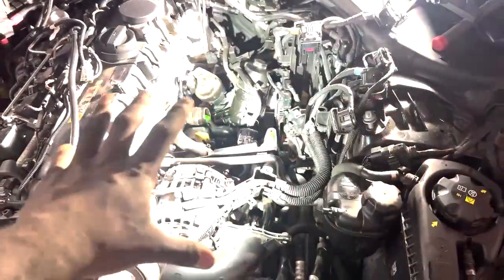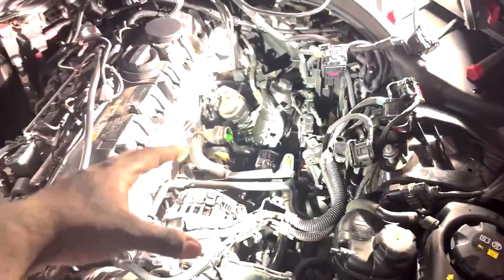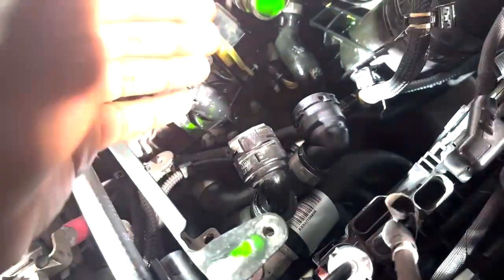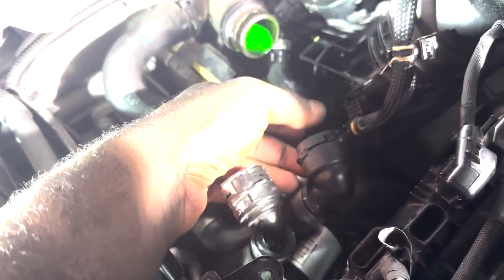No joke. If you are going to do this job, I really hope you're mechanically inclined, or else please seek professional help, because that intake manifold took me almost an hour to take off because of these two coolant lines right here. They are so close together underneath the manifold that someone with big hands like me had serious difficulty gripping them to even try and pull them off.